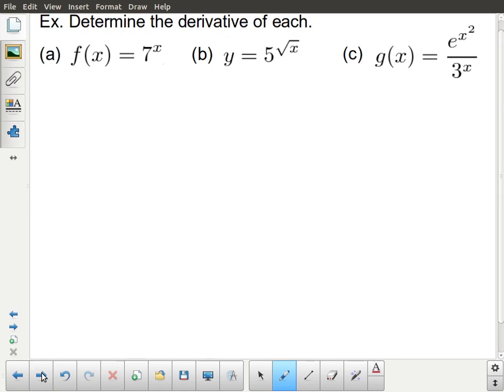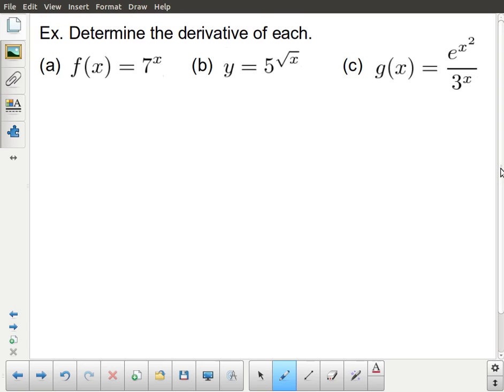All right, let's go ahead and take a look at a couple of exercises that will illustrate this, at least hopefully. So the first one, f of x is equal to 7 to the x. So f prime of x, if we take the first derivative, that's going to be equal to the natural logarithm of the base, which is 7, so ln of 7. And since I'm doing this by hand, I'm going to be really clear, especially our first time through here. This is ln of 7 multiplied by the original exponential function, 7 to the x.